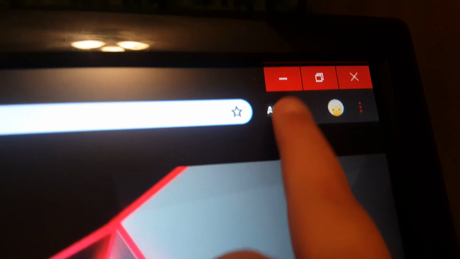So, on to the subject: how to get rid of Search Encrypt. As you can see, there's a little icon up here. This icon right here is what you're going to focus on, because if you click on it, this is Search Encrypt. So, the way you get rid of it.